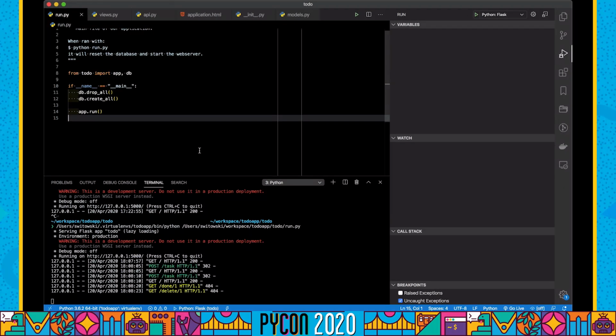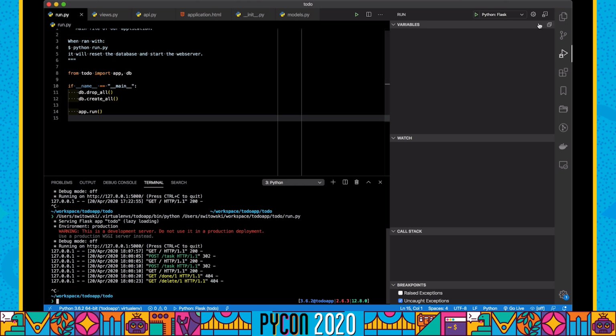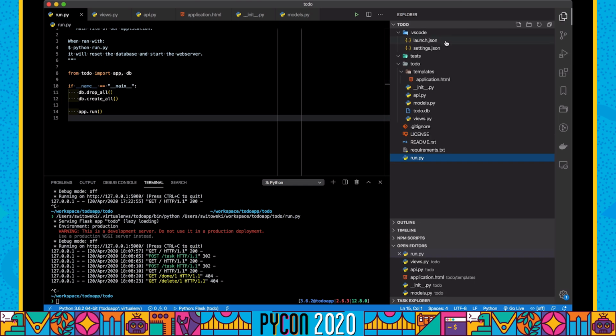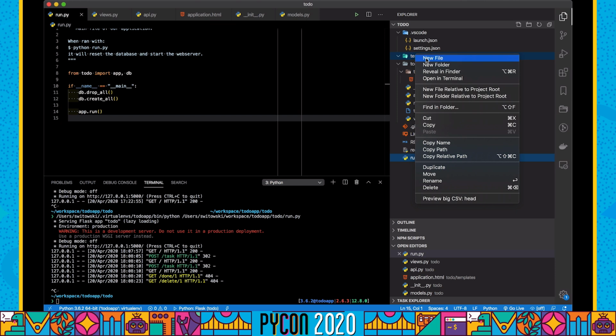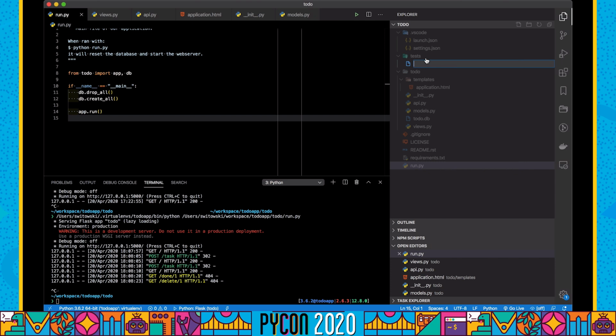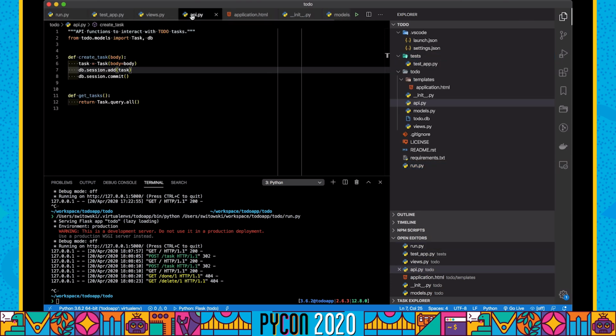But first, let's add some tests. So let's stop this server. Let's go to our tests directory and let's make a new file, test_app.py. So we need two tests, one for the list of tasks and another for creation of tasks.